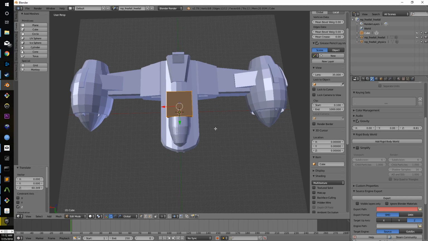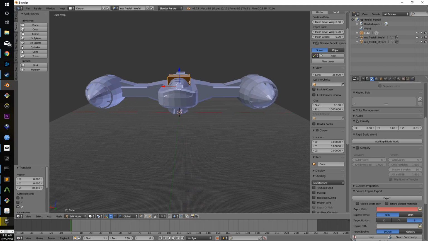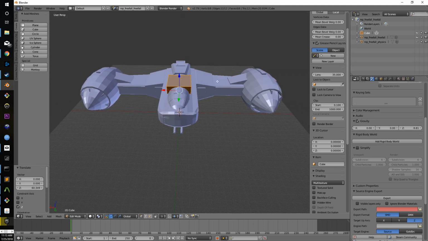So the way I like to do this, something I discovered a while back, is that the best thing to do is to actually mirror. You don't want to do the same work twice, and you also want to make sure that the work is the same on both sides. If on one side there's an astromech and the other side there isn't, you go off and add that as a separate model.